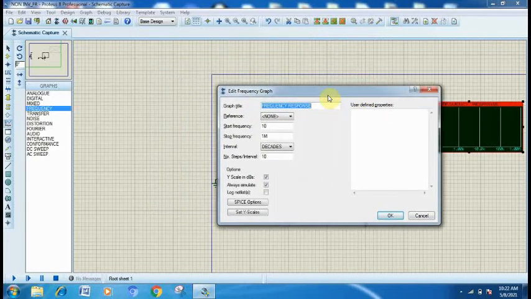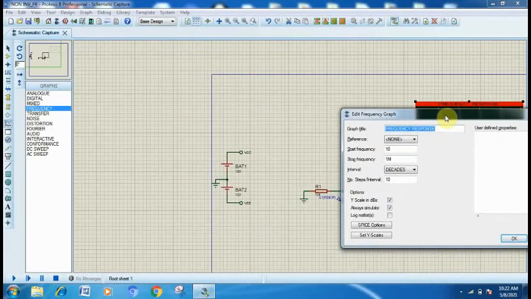We are taking this frequency response with respect to this input signal. This input signal is U1 POS IP. So select that signal from here. You can also change the start frequency and stop frequency, but I am keeping it as default.